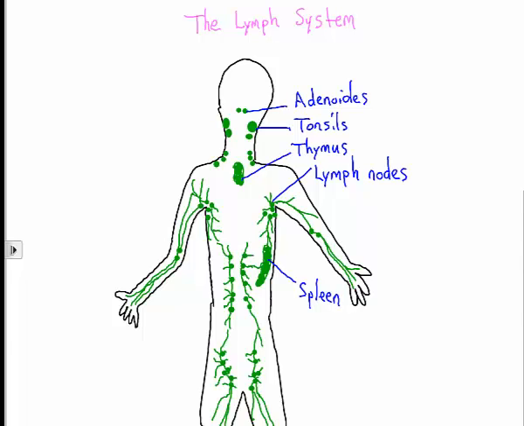A lymph node is a concentrated area where lots of immune system cells can hang out. A lot of defensive cells are there, so any fluid passing through that area that may have viruses or bacteria or some invaders, some pathogen, has to travel through this concentrated area of immune cells in the lymph nodes, which allows them to attack and destroy the invaders. Some of the larger lymph nodes we've just given new names, the tonsils and the adenoids.